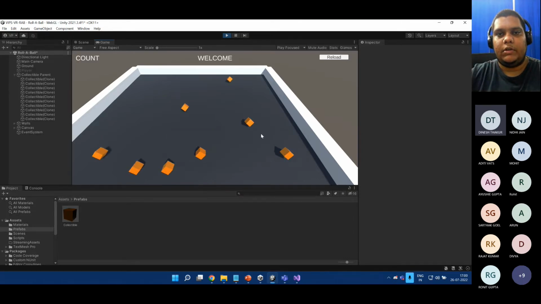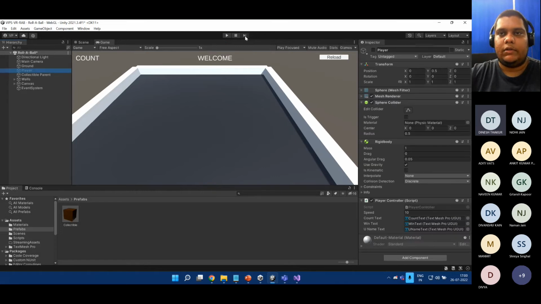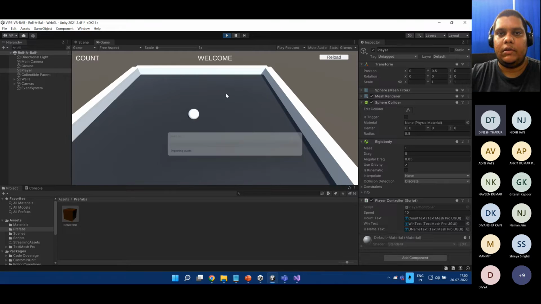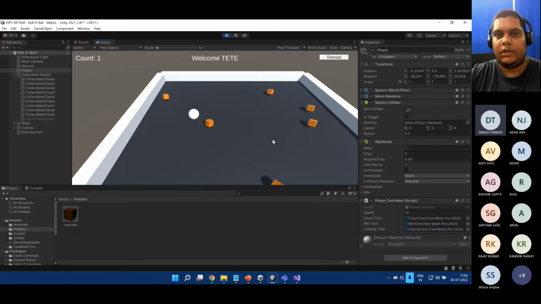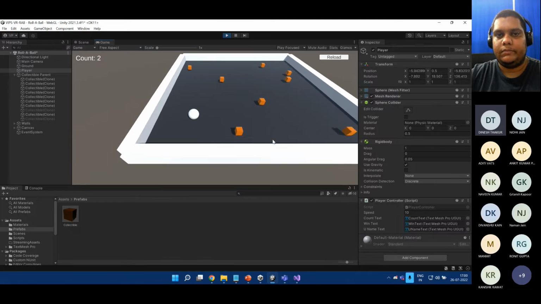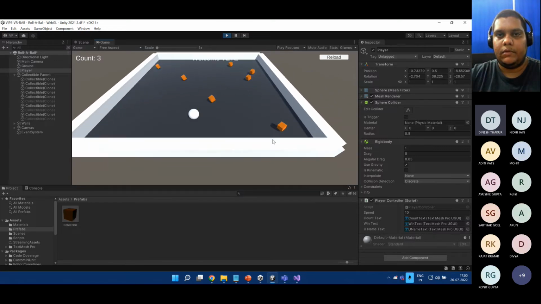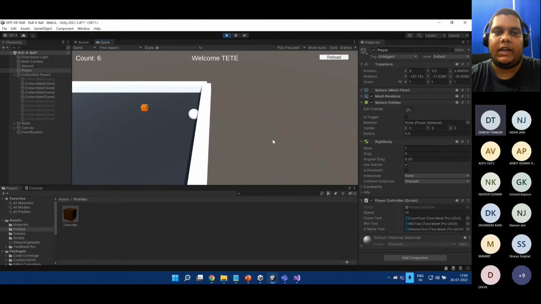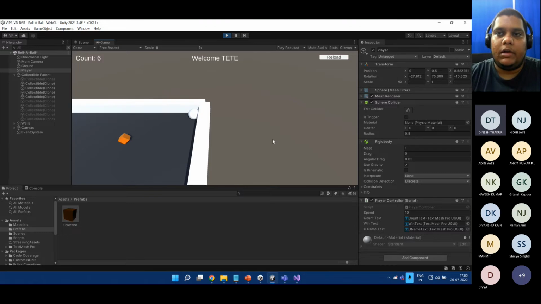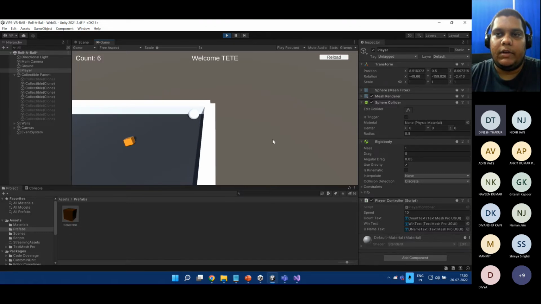Now we have random collectibles. They are all rotating and everything is basically dynamic. And now let's turn on our player. And then again, all the things are still working the same way. So this adds a level of dynamicity to the projects that we create.